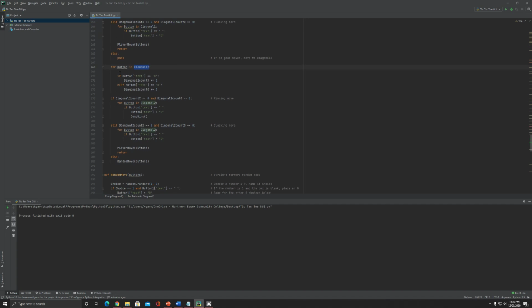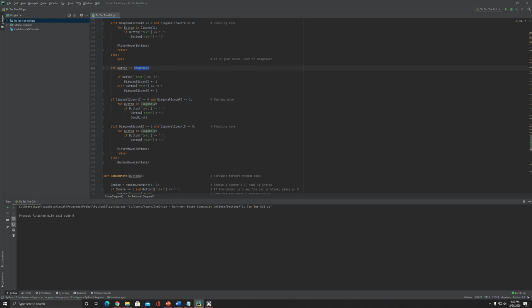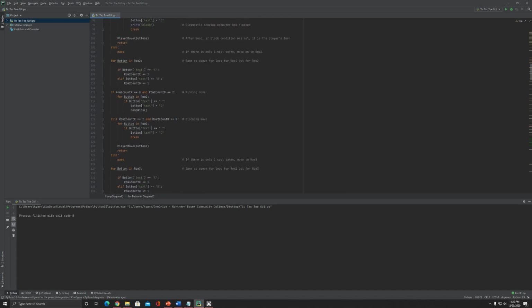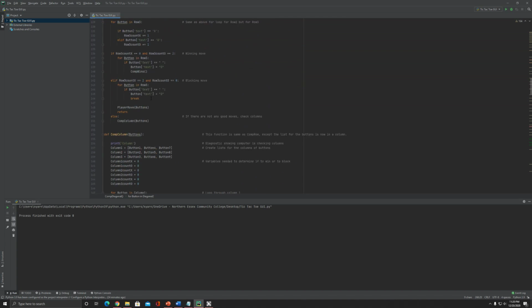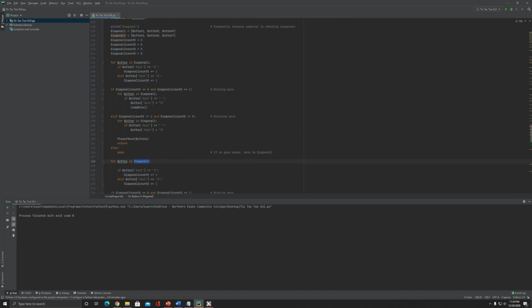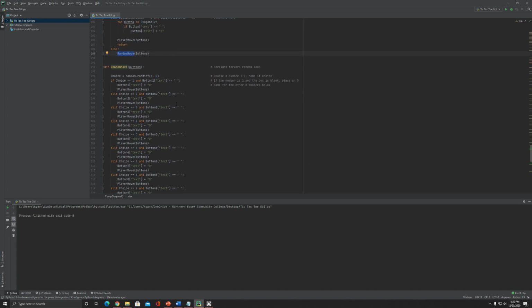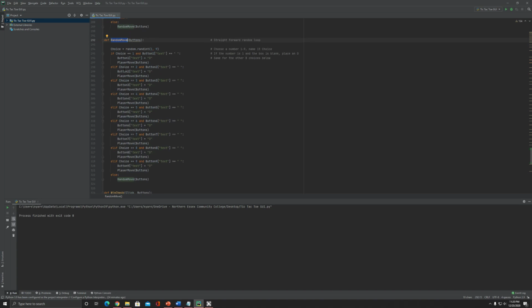And after all of those checks, if none of the parameters from this whole loop, these 3 functions, hit, then it moves on to a random choice, because now there's no point in choosing one of those. We've got to place something on the map and take it from there, as you would in a real tic-tac-toe game. So this one's pretty straightforward. It's just a pretty decent sized if-else statement.